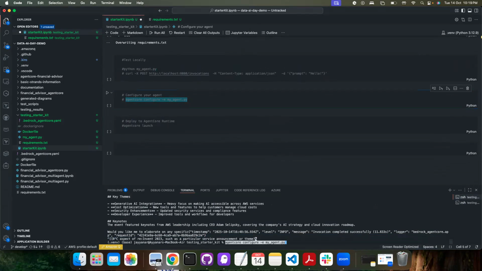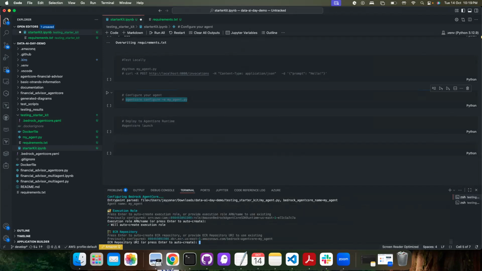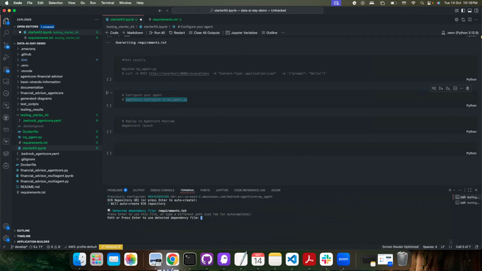Now I'm giving the file. It is asking, do you want to create a role? I can say yes. And it needs to create an ECR repository. I said yes. And it asks, do you want to use the same file or a different file? It first looks for a requirement.txt, and it takes the requirement.txt file.